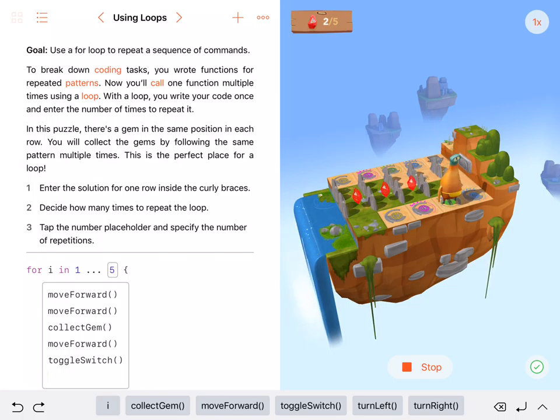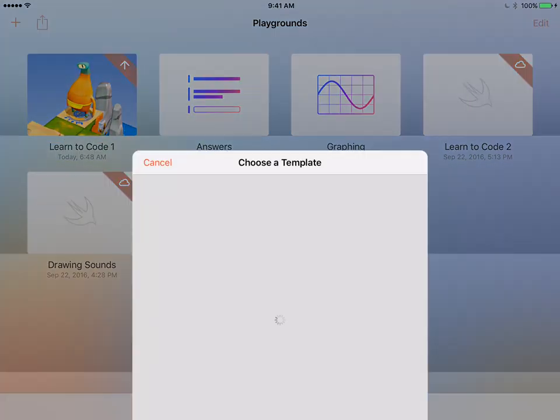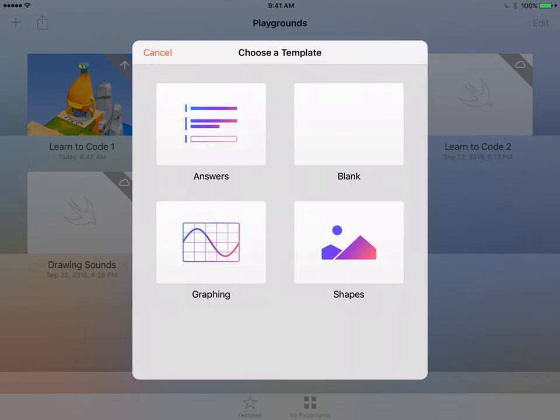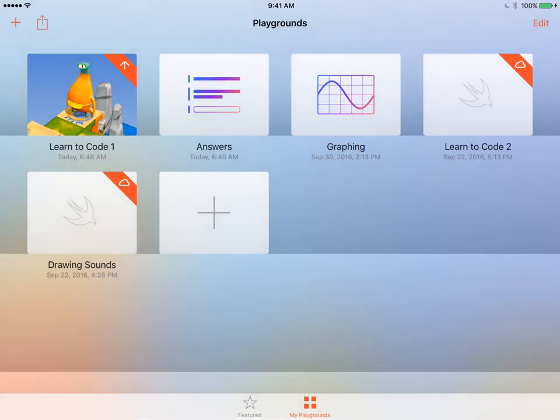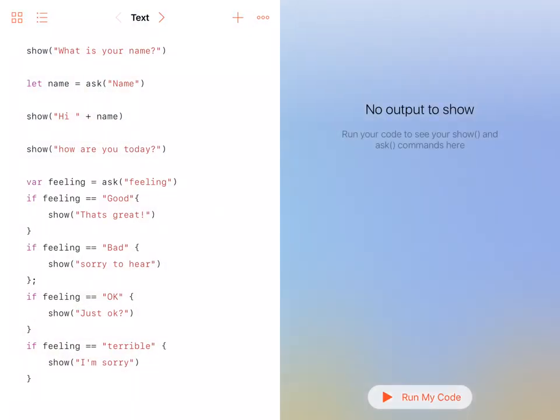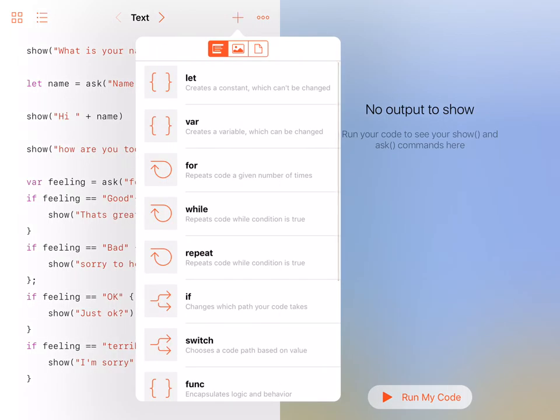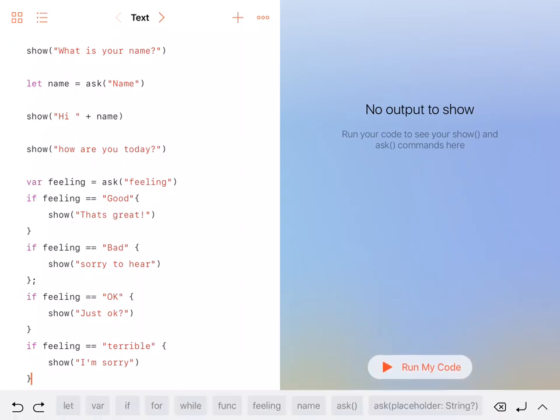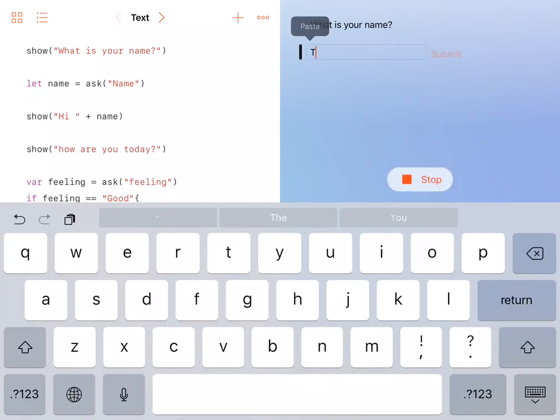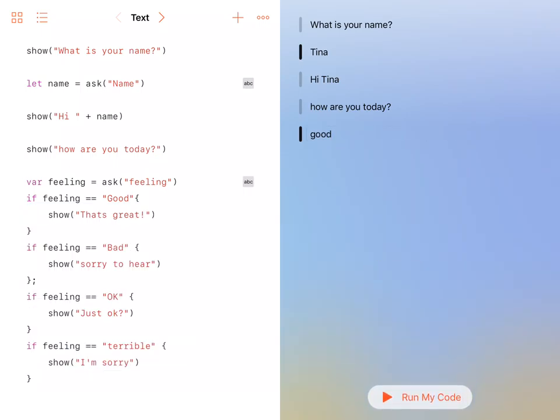Now, in addition to having the Learn to Code playgrounds, you can actually create any playground at any time. And they have some starting points for kids, but I was exploring with answers. So I actually just used the starting point that they had created. And you have chunks of code we can bring in, as well as when we're typing. They've kind of broken down the coding language into manageable chunks so that when I run this, I can explore and see different responses. And I don't know if that's going to work because I didn't use a capital. And lesson learned with your code.